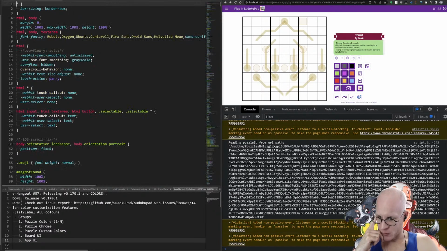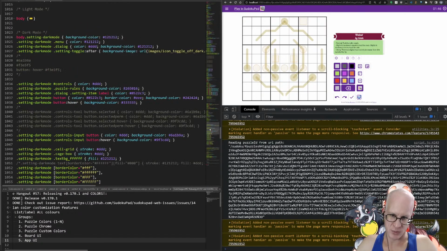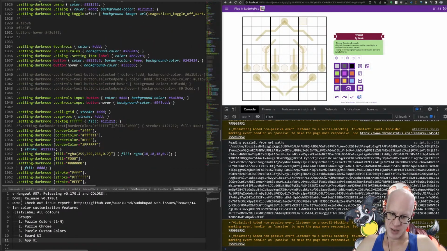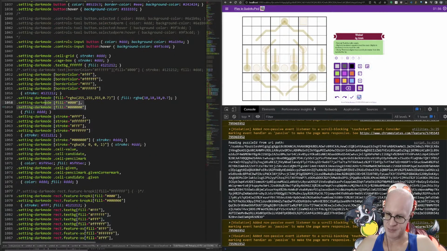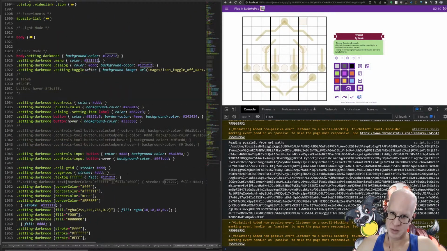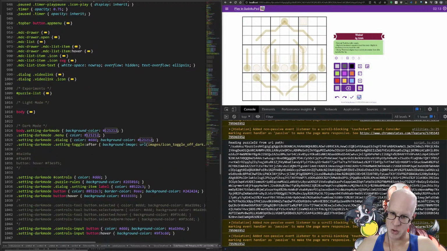So I think what I'd like to do is achieve something where I don't have to do everything for anything to be useful, right? So I'd like to be able to have some of the colors customizable, right? Because, for example, I'm doing a bunch of things where I'm actually matching whites and blacks directly in the SVG. Well, that's obviously not great. And then there's a couple of colors like, oh man, there's so many of these.